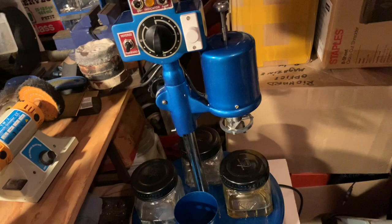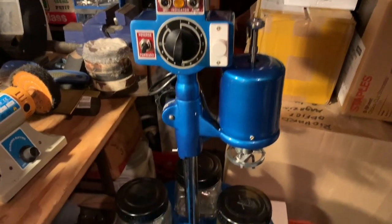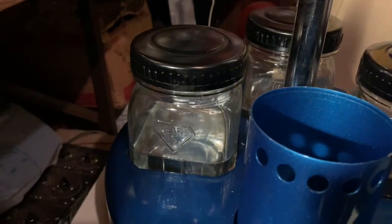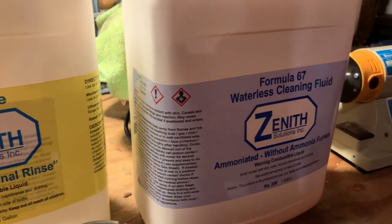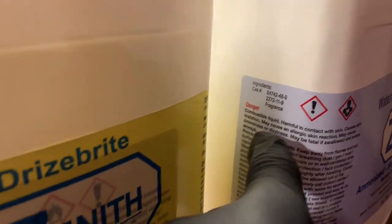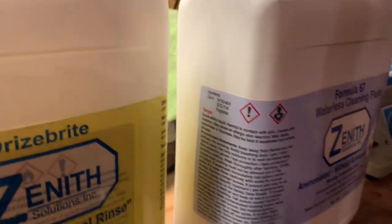All right, I'm down here in my basement. This is where all the fun Frankenstein stuff happens. This is the Pearl watch cleaning machine here, and I've got the cleaning fluid here, and I've got the two rinse fluids in the jars here. The cleaning fluid is this one here, waterless Formula 67 waterless cleaning fluid. I put gloves on to deal with this. Not sure if that's necessary, but it does say to try not to contact the skin and all kinds of other things. So don't drink it as well.